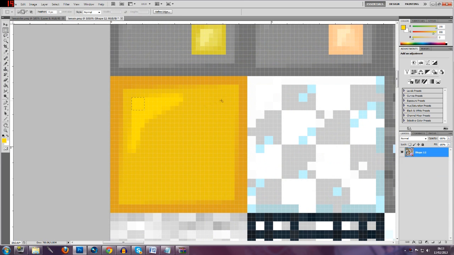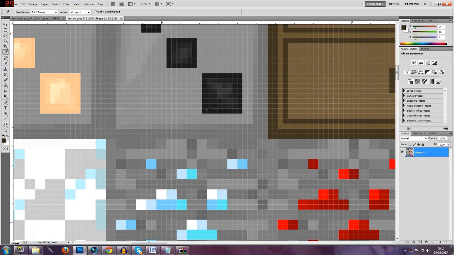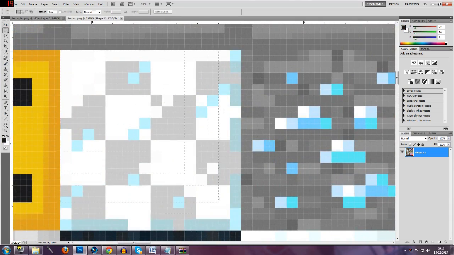Once I'd done that, I was drawing little squares onto where the holes would go, where I would colour it in black to make it look like holes, to make it look more like a sponge. Without realising, I did it all lopsided. It was a bit wonky, so I had to delete the whole half and then sort it out that way. And then just coloured it all in black once it was all selected and done.